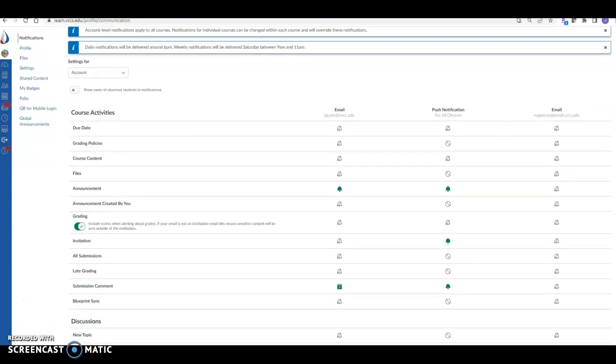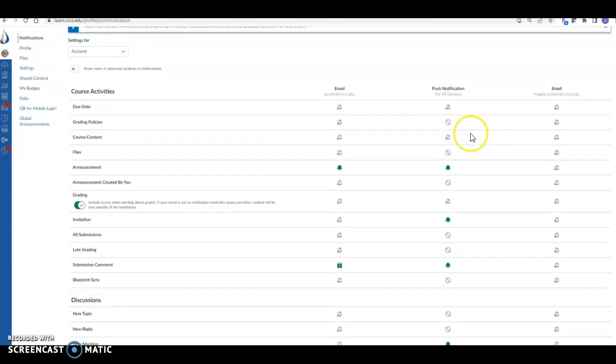Within notifications, there's a couple settings I want to show you really briefly. There's 3 columns over here. Your main student email, and mine's my main professor email. Any devices I have, like an iPad or some sort of Samsung Galaxy, right? And then a secondary email. So anytime I do an announcement, I can get a copy of that in my student email, right? Like you will have your student email right here. So I would turn the notify immediately on.